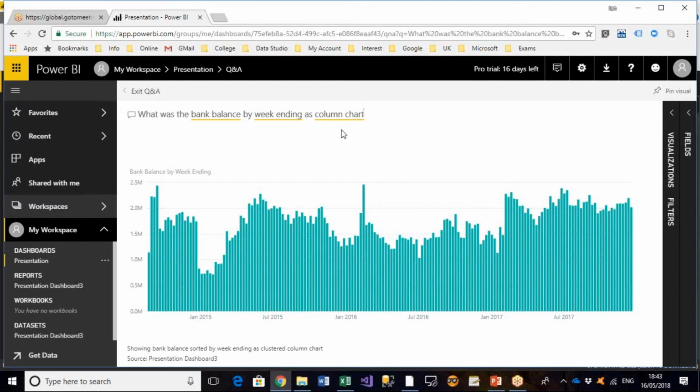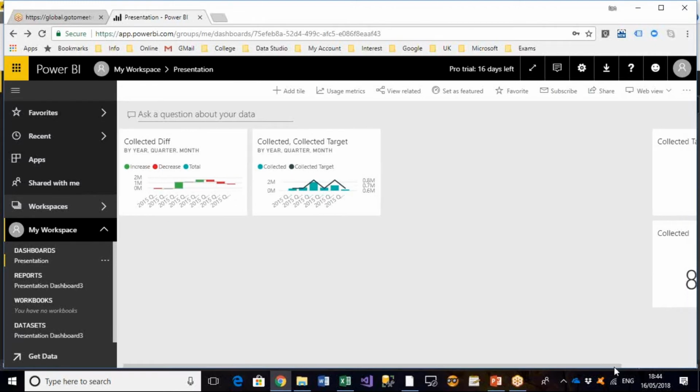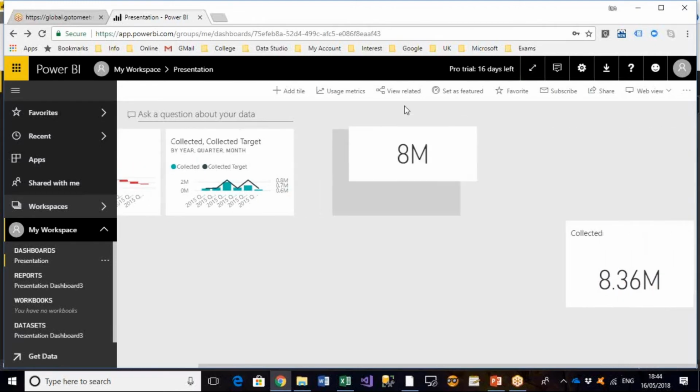But you can see where Microsoft's really trying to take this is the ability to ask these natural style questions. Another thing that they're working on at the moment is the ability, I'm just going to see if I can move across here, to set up an alert for change.